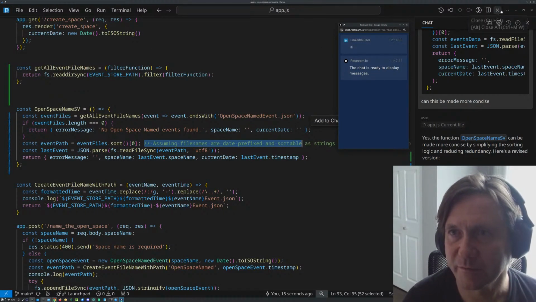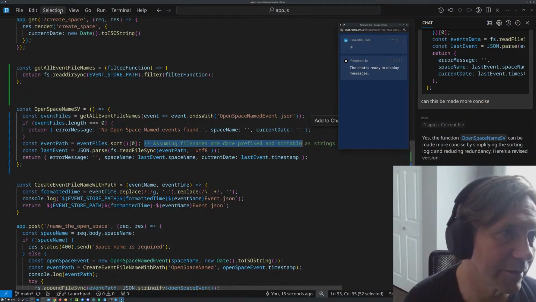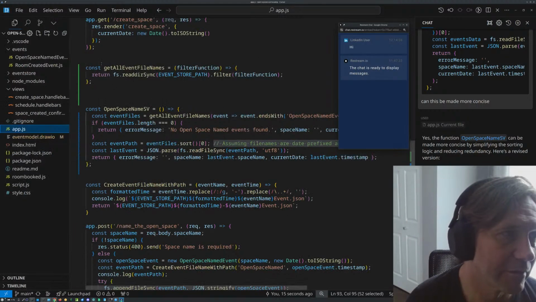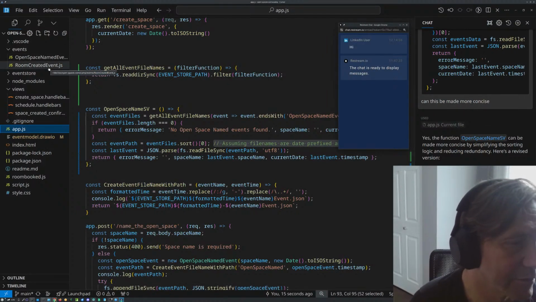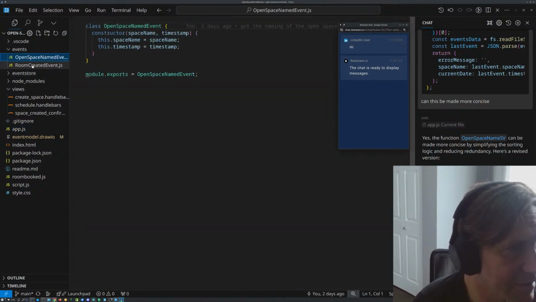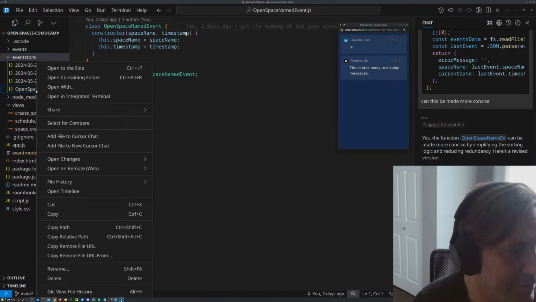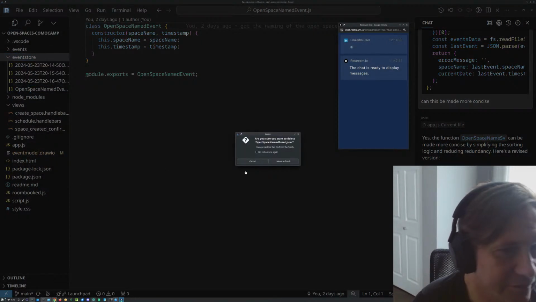So if we take a look at the event names, split editor. I got rid of my toolbar. View, Explorer. That's it. So notice that the events, the event store, when we do them, they are, I should get rid of this one. Delete.